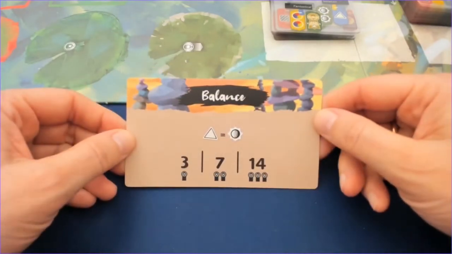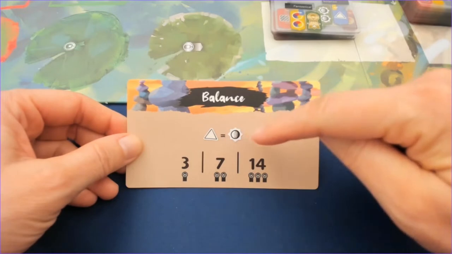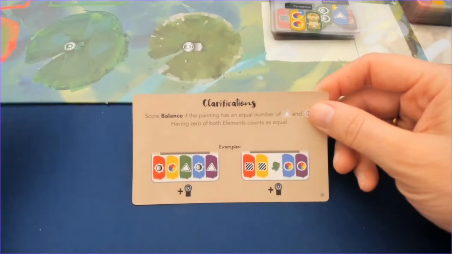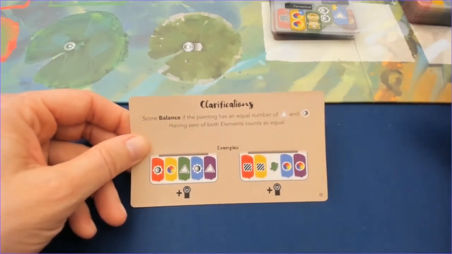And then we have the balance. With this one, we need to have an equal amount of triangles and suns. On this side, we can see we have 2 triangles and 2 suns, so they are equal. And here we have none. That is also equal, because we just have to have the same amount of them.